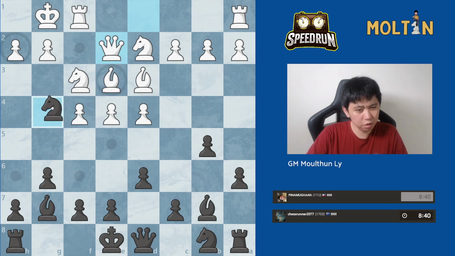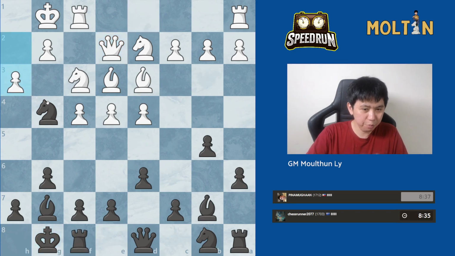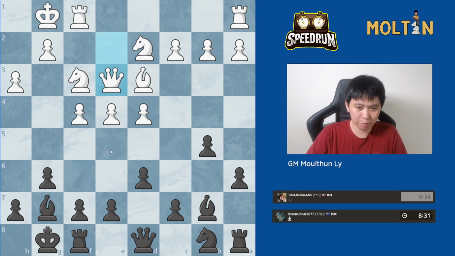Okay, so actually we don't have to take the bishop right away. So we can castle first. We'll try and get a free move, so h3 and then we take the bishop. So this is something you can do if your opponent's piece can't escape anyway. Sometimes you can try to get them to play a move, so that way you get a free move here with h3.